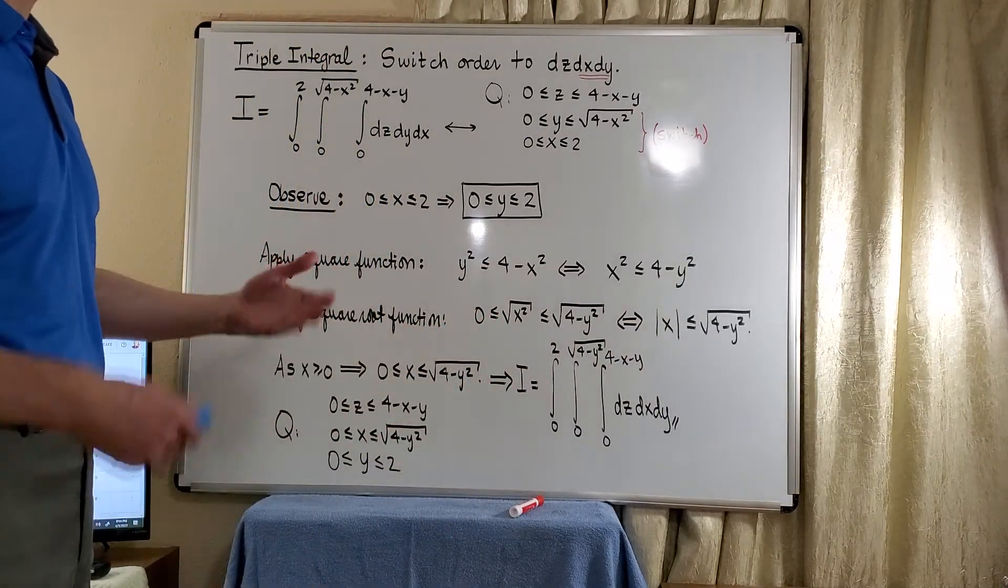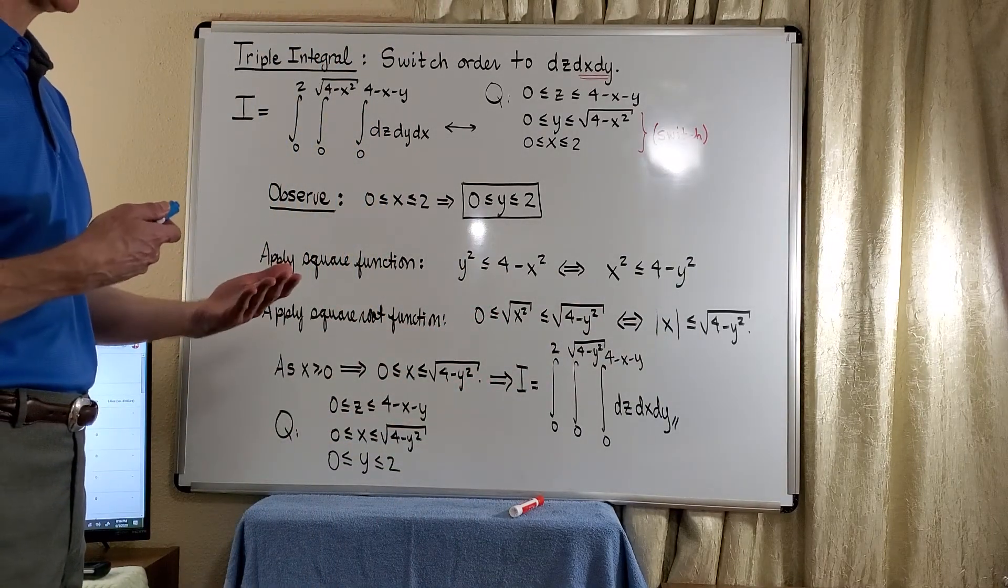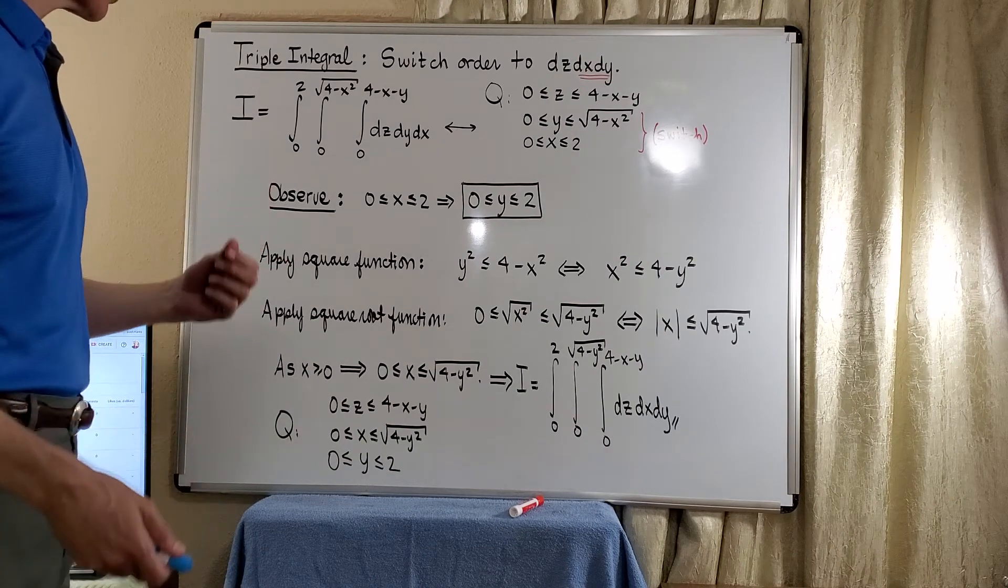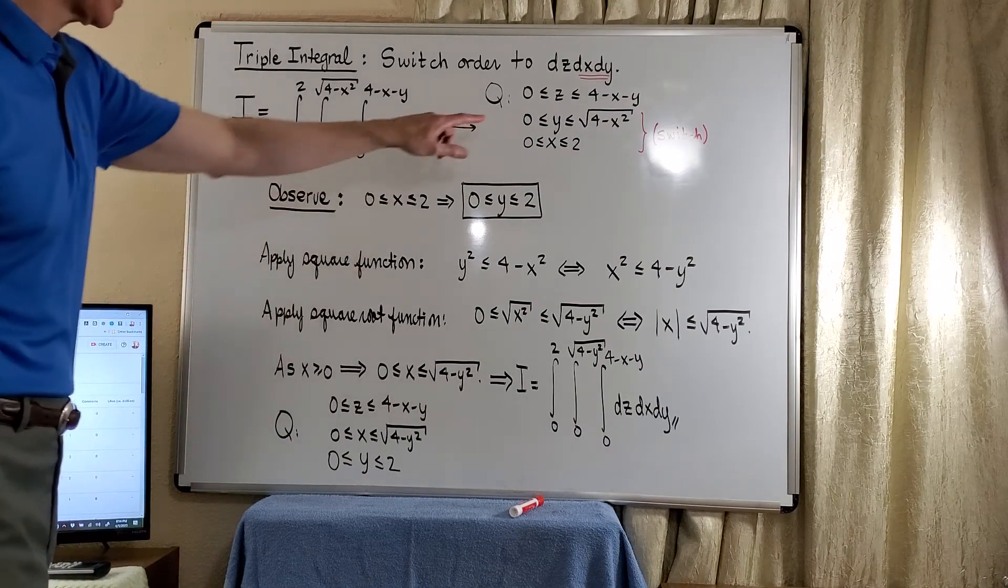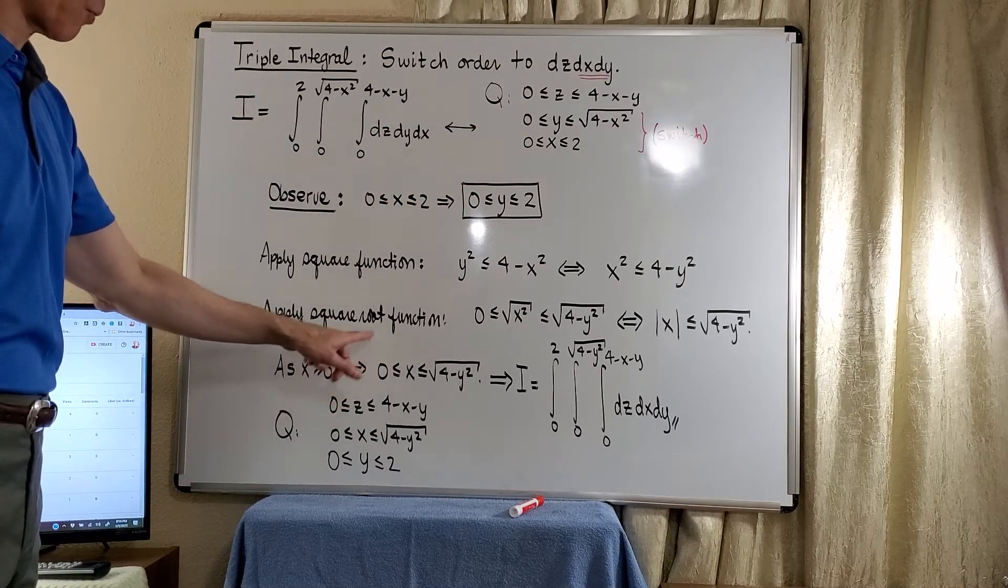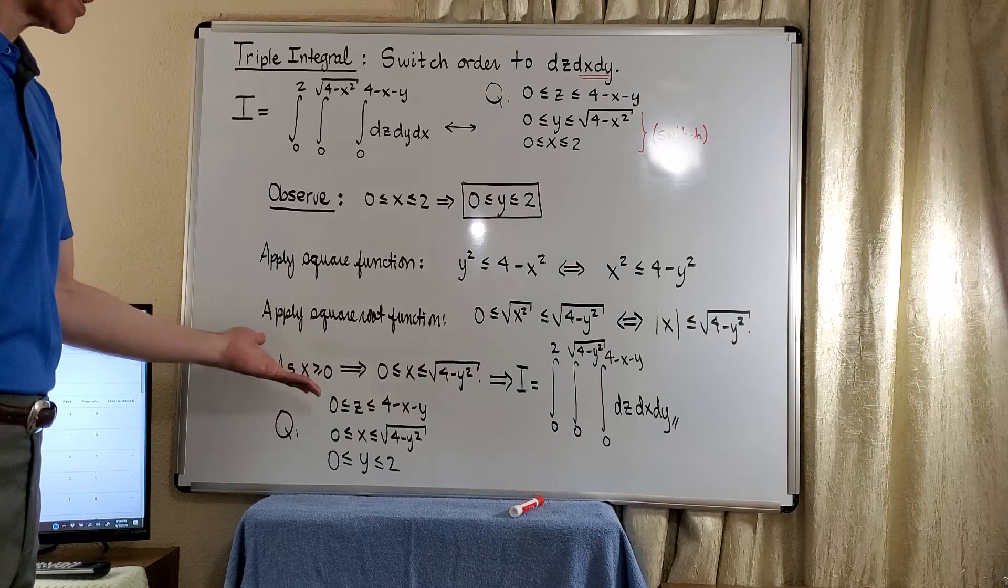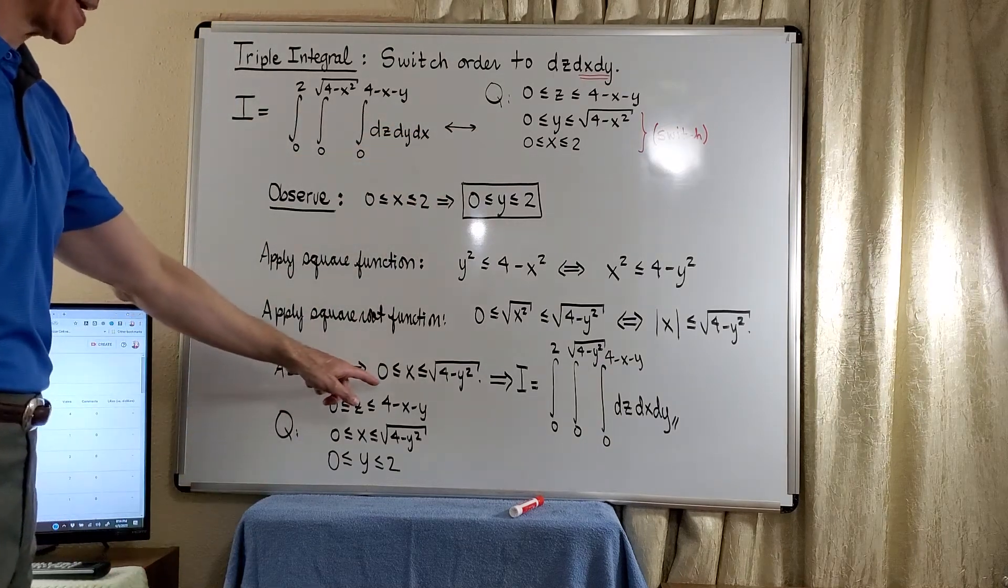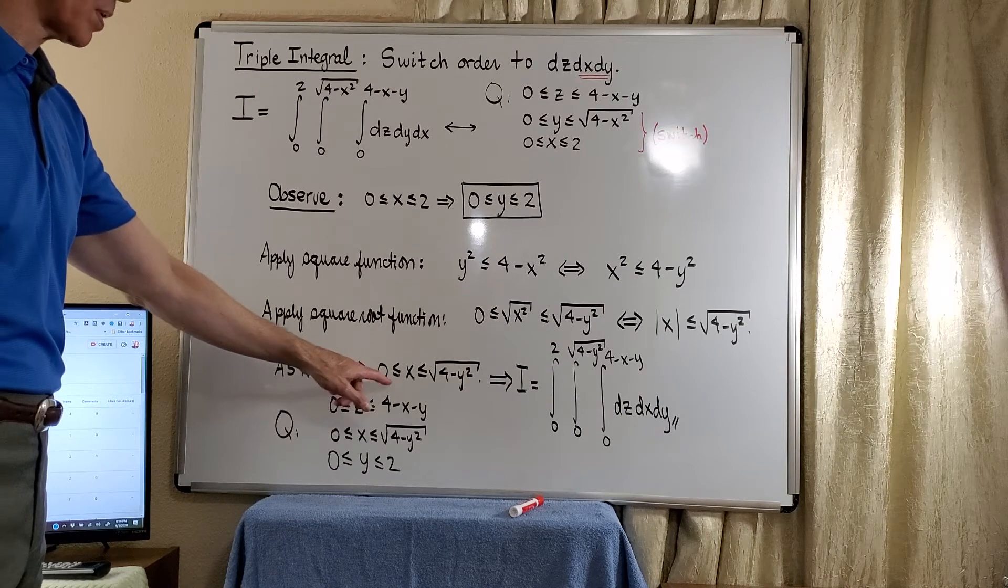And so that would think, at least remind you of a conjunction. That is a compound inequality. But first off, we have to remember that x is greater than or equal to 0. So we're not going to need a negative radical over here. That would go outside of the bounds of where x lives. So we have a left bound of 0.